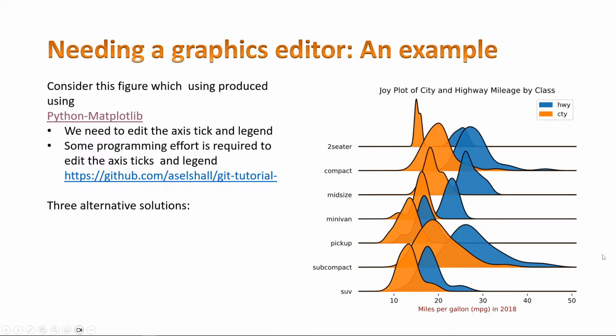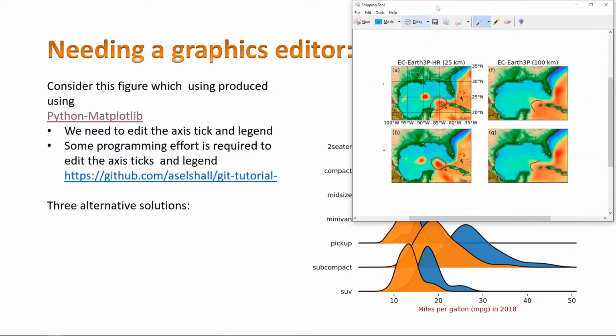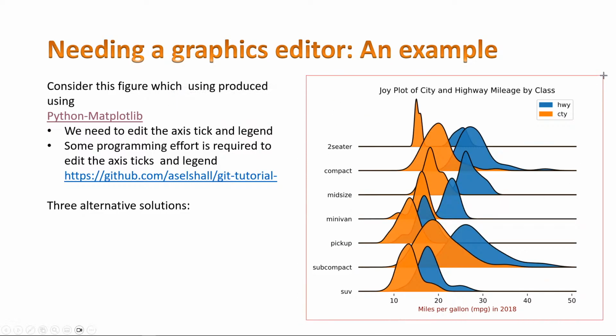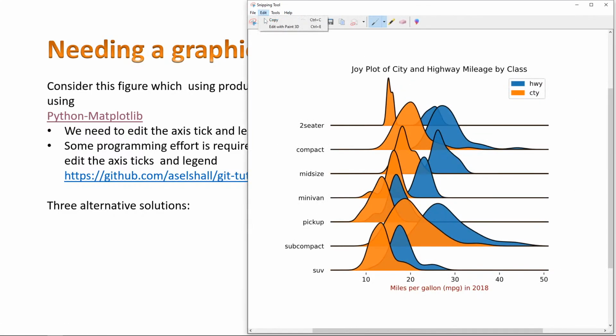Now, I want to make these changes. So how could I make these changes? I have several ways to make a change. Let's say I have this figure. One way, if you want an easy way, but it's not the best way, I can just snip it, like you see here, or just open my file in PowerPoint. For now I will just snip it, but I can also open the files that you save in PowerPoint. So that's just one way of doing it.